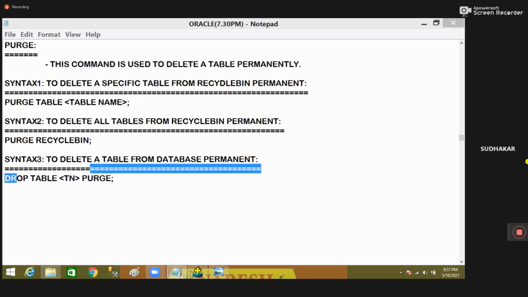Sri, see, at the time of creation, which password did you give? Is the password capital or small, so carefully observe and enter. And one more important thing here: when you enter your password, the password is not shown. Okay, the password is not shown on the screen. Don't think that your password is not entered. You entered the password, but it is not showing, so carefully enter it and connect.